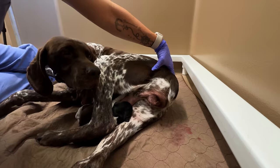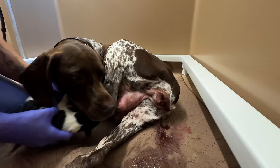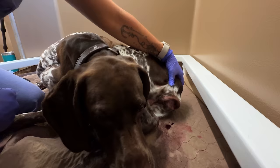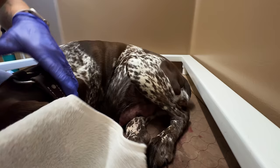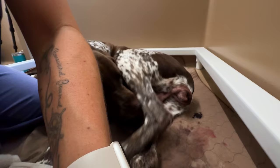That was a big sploosh. A lot of pressure on that one. Let's see if we can snuggle these guys out of the way. So the puppy didn't come with that big push. There's a lot of pressure. That puppy sack burst. So we're gonna help her understand that there's no puppy. Let's get this wiped up a little bit. We don't need all this fluid here. Get it wiped quick. Clean up the whelping box just a little so we can continue on with this puppy.